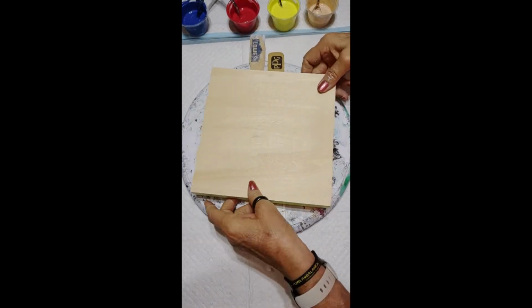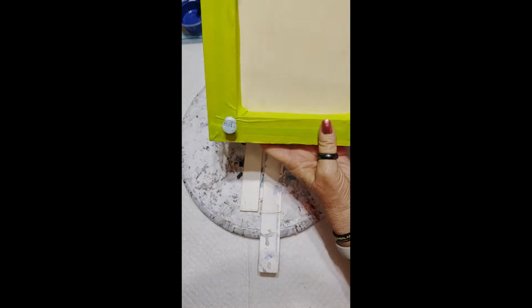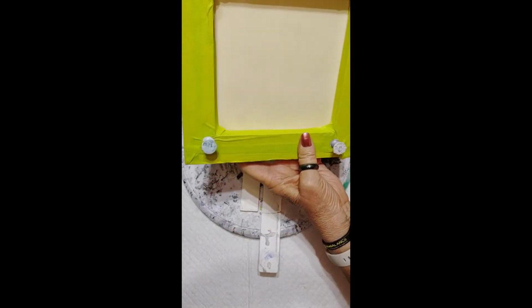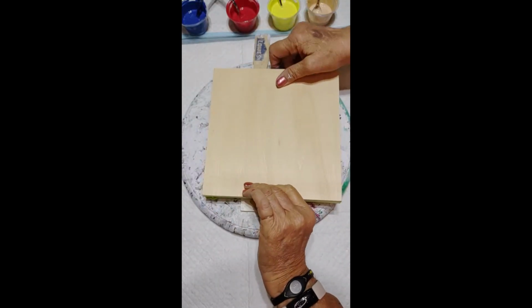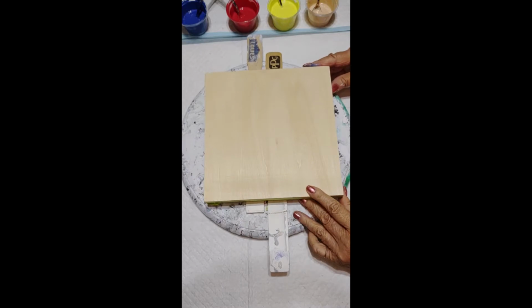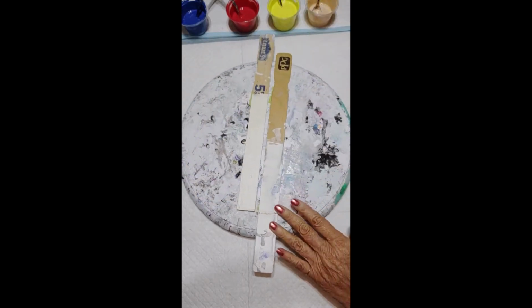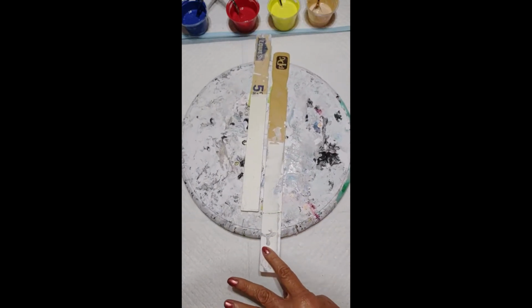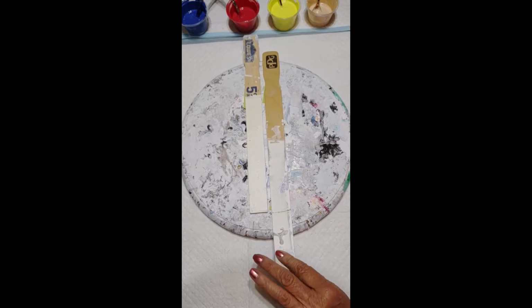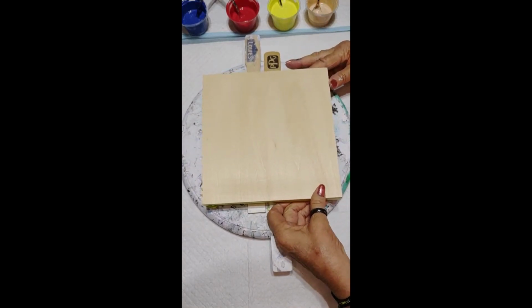So what I did was, as I prepared my board, I taped it in the bottom, put the push pins in it. The push pins will help when it's drying after the painting is done, because I'm going to be doing it on the turntable. My turntable is just a cake spinner from Michael's too. I do most of everything at Michael's. But I put some paint sticks, taped them on, in order to make it easier to spin.